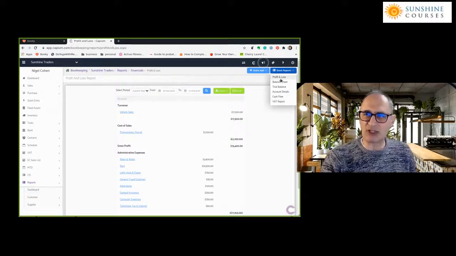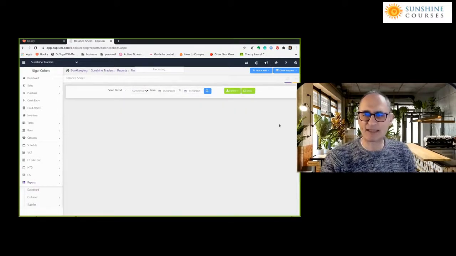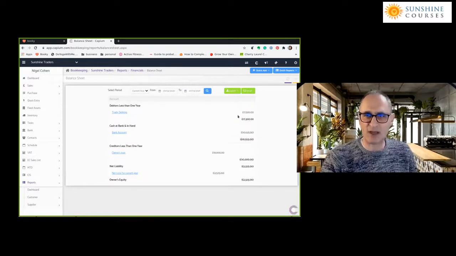But let's just have a quick look at the balance sheet. Again, it's not complete, but I just want to see what happened to that £17,000 on the balance sheet. And the answer is, it appears here in trade debtors. So we've got debtors of £17,500. We've still got the bank overdraft for £10,000. Nothing's changed because we haven't received any money. And we still owe money to the owner of £10,000. But our net deficit has gone from about £10,000 to about £2,000. I can't do the numbers in my head. I think it was net deficit of £20,000, gone to about £2,000. That's more like it.